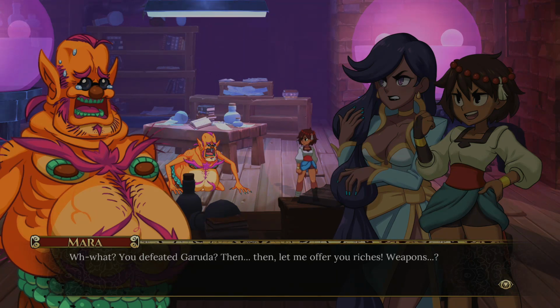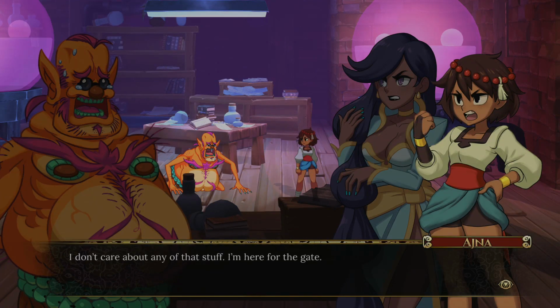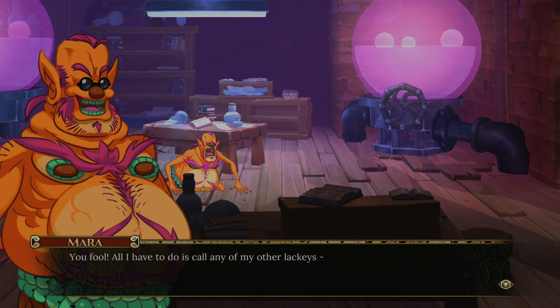What? You... Garuda! Let me offer you riches! Weapons? I thought you were supposed to be powerful? A bluff! Let me offer you some Oma! It's delightful, really! You simply must try it! I don't care about any of that stuff. I'm here for the gate! You fool! All I have to do is call any of my other lackeys.